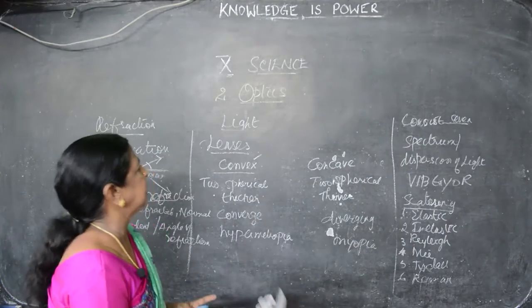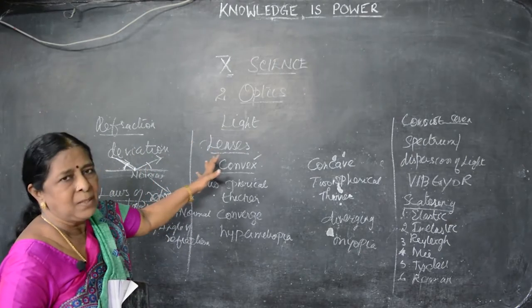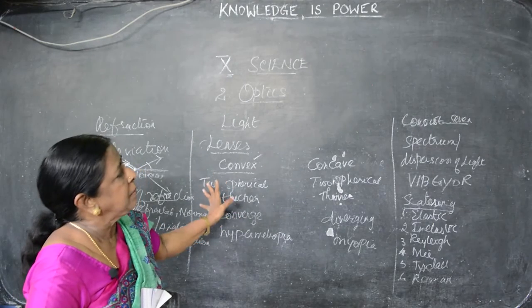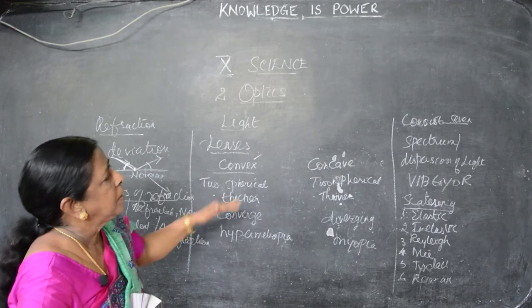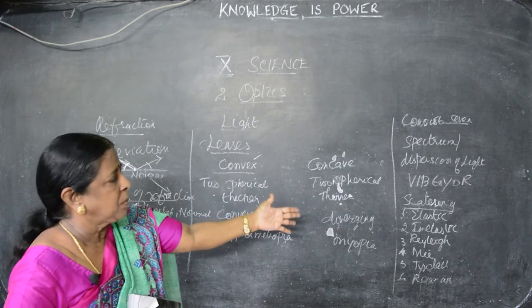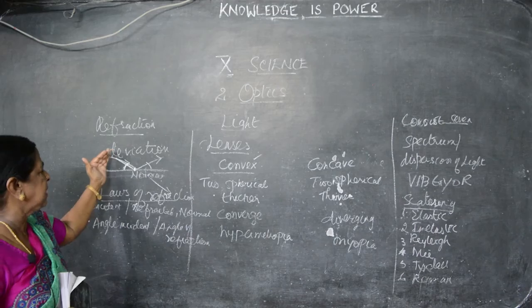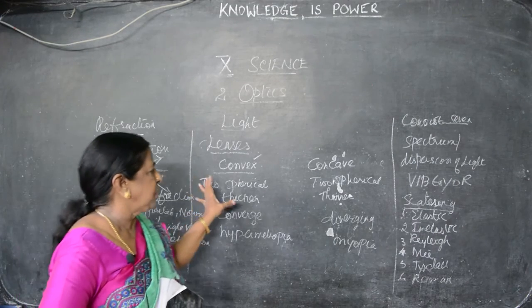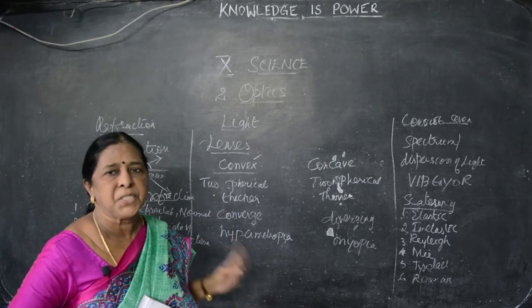So children, what are the things we have come across now? What is light? Light is a source of energy. What are the properties of light? I said any six points should be thorough. And then we are saying what a spectrum is, otherwise known as dispersion. What are the kinds of scattering? Refraction. Refraction is nothing else, it's deviation. What are the laws of refraction? What are the uses of convex lens and concave lens? What are the differences? Let us continue in another class.